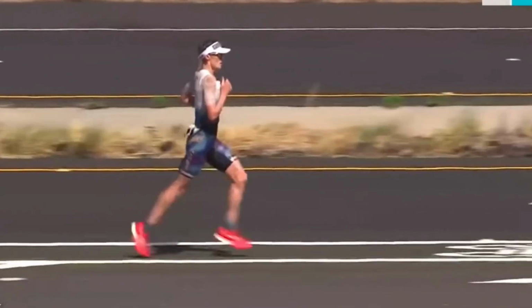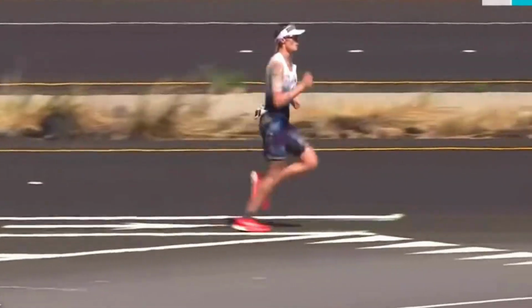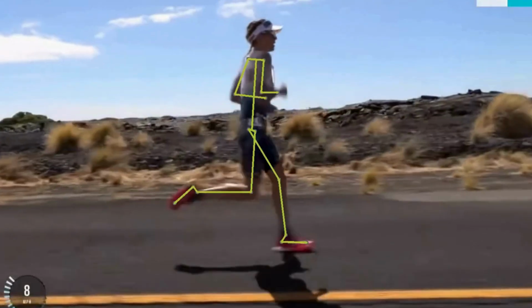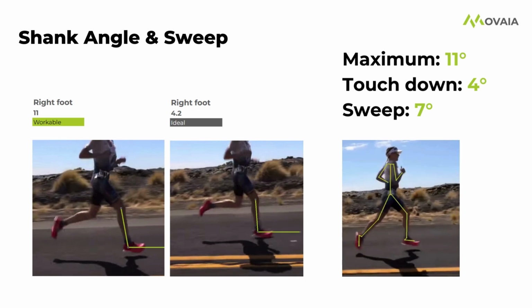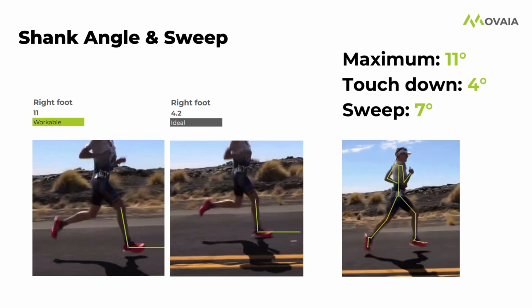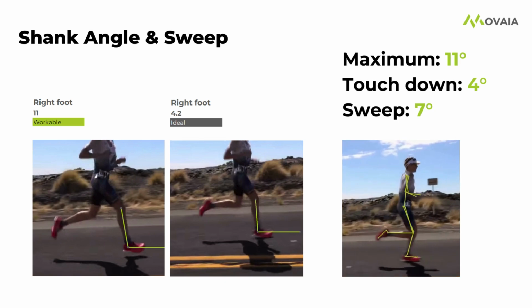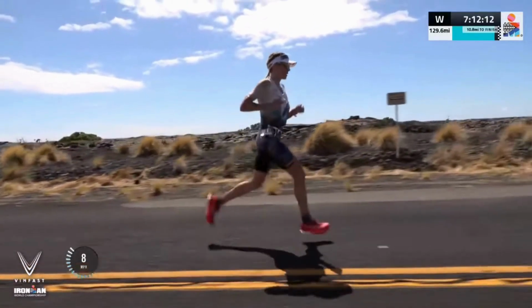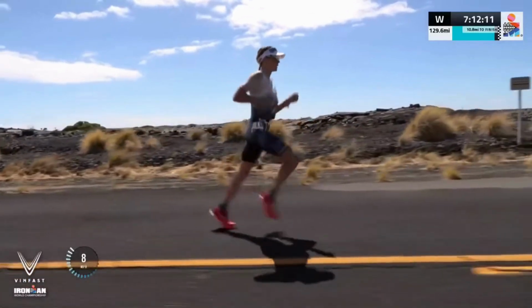Lucy lands close to her center of mass with a low shank angle of 4 degrees, again helping with efficiency and lowering impact forces. While her maximum shank angular swing is lower than for elite marathoners, 11 degrees, this still gives her a respectable sweep of 7 degrees. Despite her injury, we don't see a significant difference between her legs here.